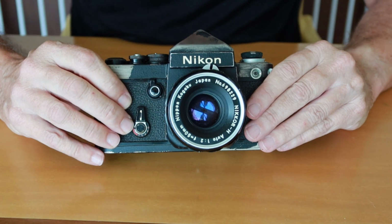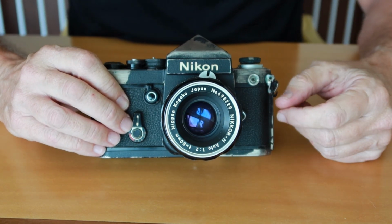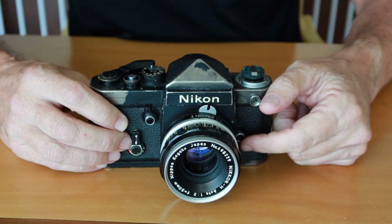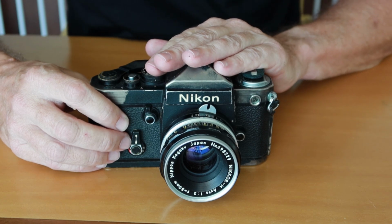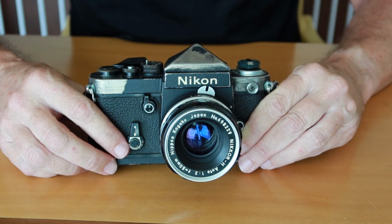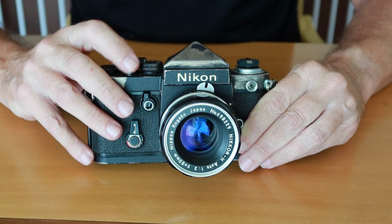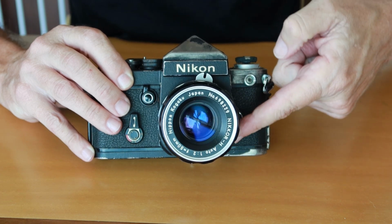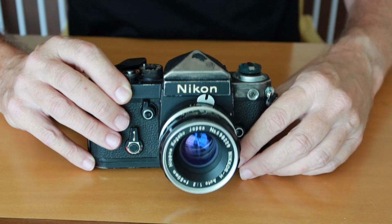And what I really like is, I saw this guy set up one of these F2 cameras with the aperture control ring. What this does is you attach this apparatus to the front of the camera with a later model photomic viewfinder. When you set the shutter speed at a certain speed, it gives you shutter priority automatic operation. You set the shutter speed and the light meter reads the light, and this funny thing which bolts on the side turns the aperture ring to the desired aperture and gives you aperture or shutter priority automatic operation. It's really cool.